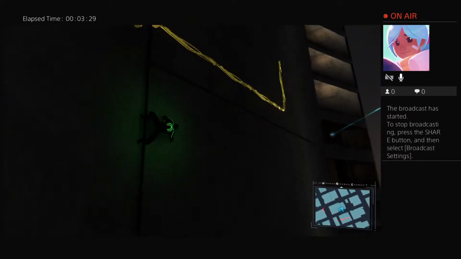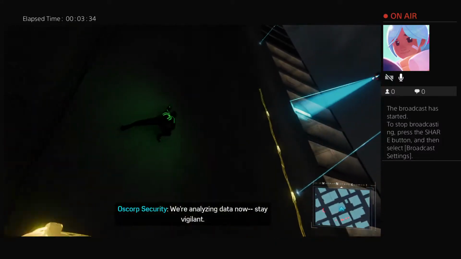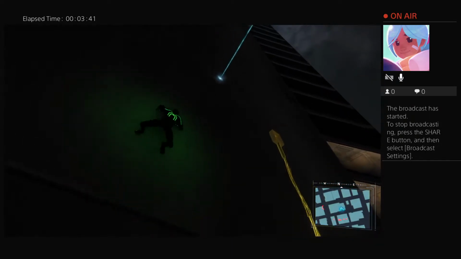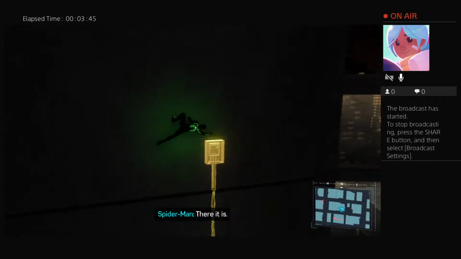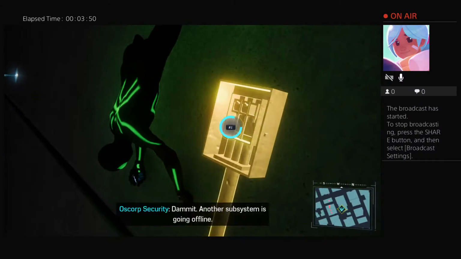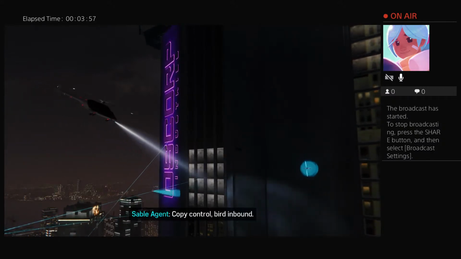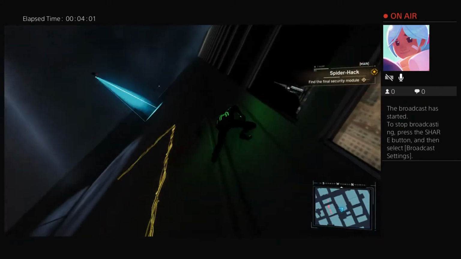Attention all Sable teams. There's a small possibility we have a trespasser on site. We're analyzing data now. Stay vigilant. Copy that, Control. There it is. Alright. Another subsystem is going offline. I need a team to scan the 85th floor exterior. Copy, Control. Bird inbound. Gotta move.